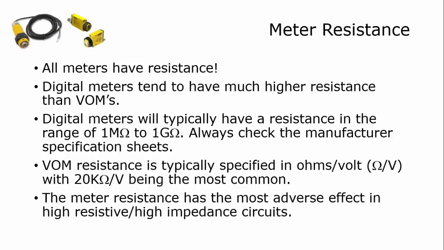Also, something that you need to keep in mind is that the meter resistance, in other words, the resistance that's going to be added to the circuit when making a measurement, has the most effect when you're measuring in high resistive circuits, or circuits that have a very high resistance.